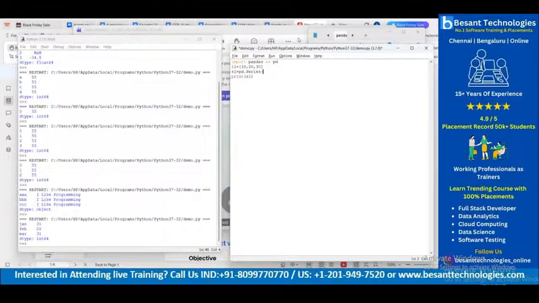Now in this list L1, I want to put my expression like this. Suppose you want to make L1 into 2 times, so 10 into 2, 20 into 2, 30 into 2, those values you want to put. Whenever you want to put like this, then there is a method. How do you put that? If you want to multiply your L1 with 2, then you use data is equal to.